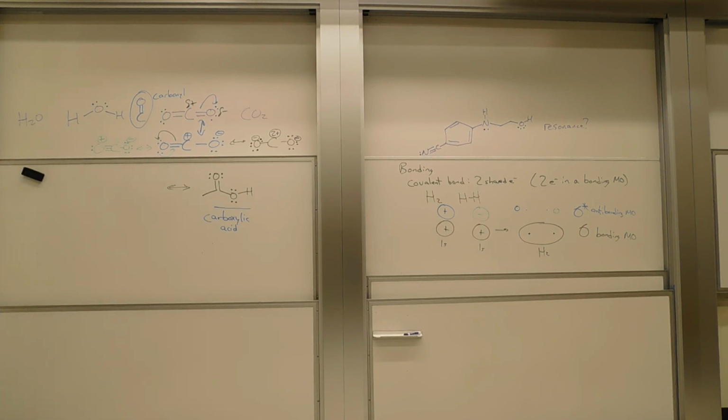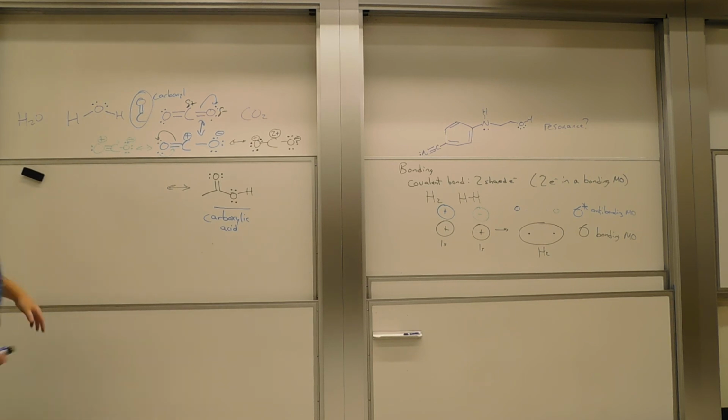And so the simplest thing when you have a pi bond, and this gets to the question of why do you need pi bonds and lone pairs and charges to draw resonance structures? Really the way to think about this is you need to think about resonance structures when you see molecules with pi bonds and charges and lone pairs. Okay, so water's got some lone pairs, so maybe you think about it. But again, you can't break atoms apart, and what that means is you can't break a sigma bond.